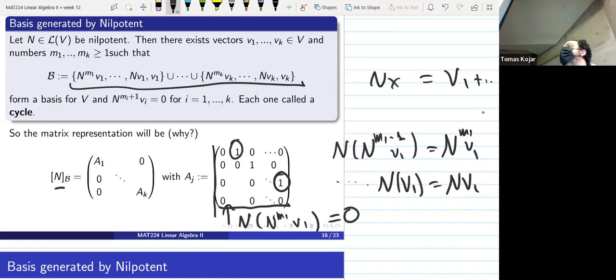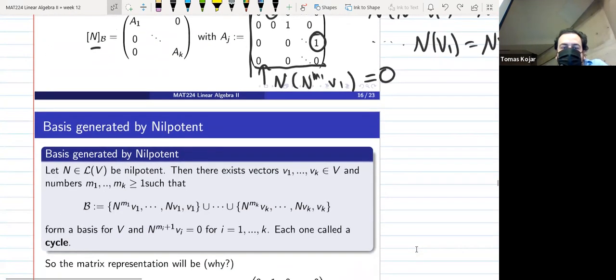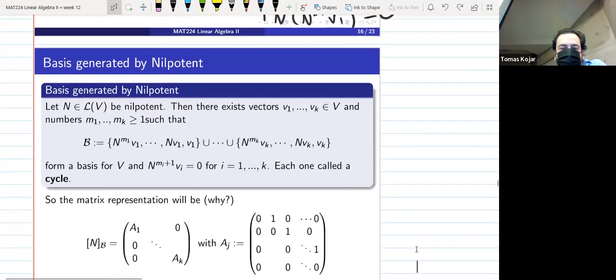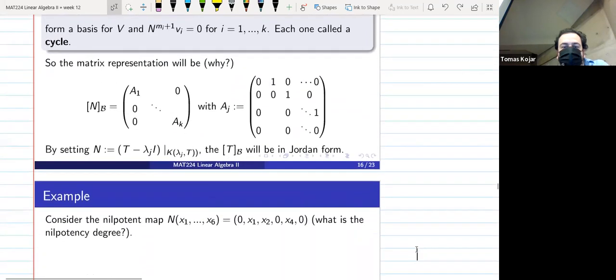That's called Jordan form. All we're going to do on Friday is put eigenvalues here. There's nothing more. But the meat is here. Okay, so if it's unclear, please tell me. And we'll do an example right after. Do I have an example? All right, good. Yes, exactly. We will apply this to this map.